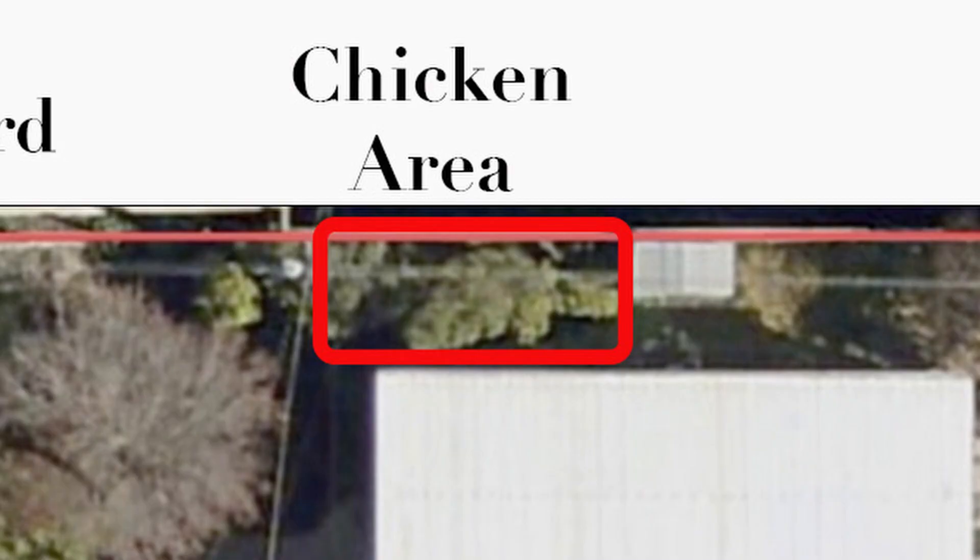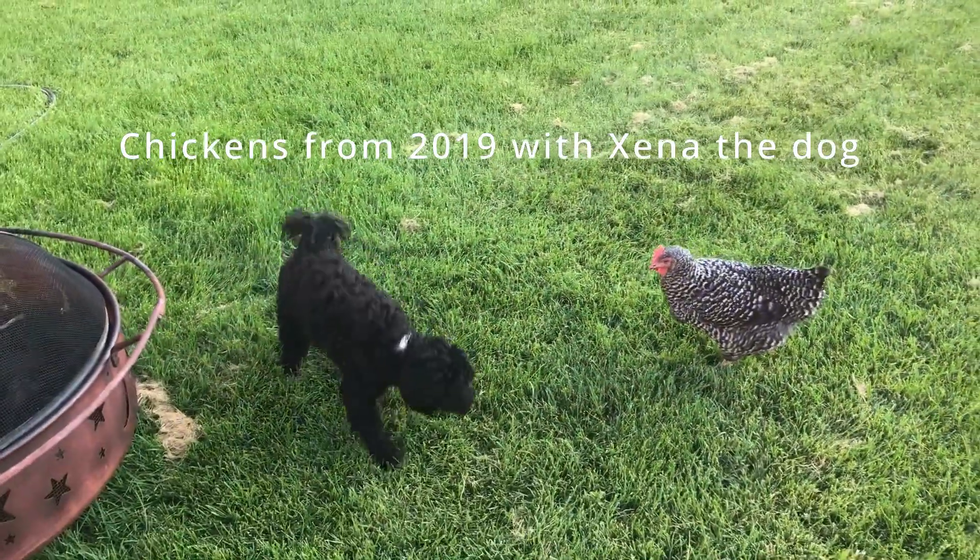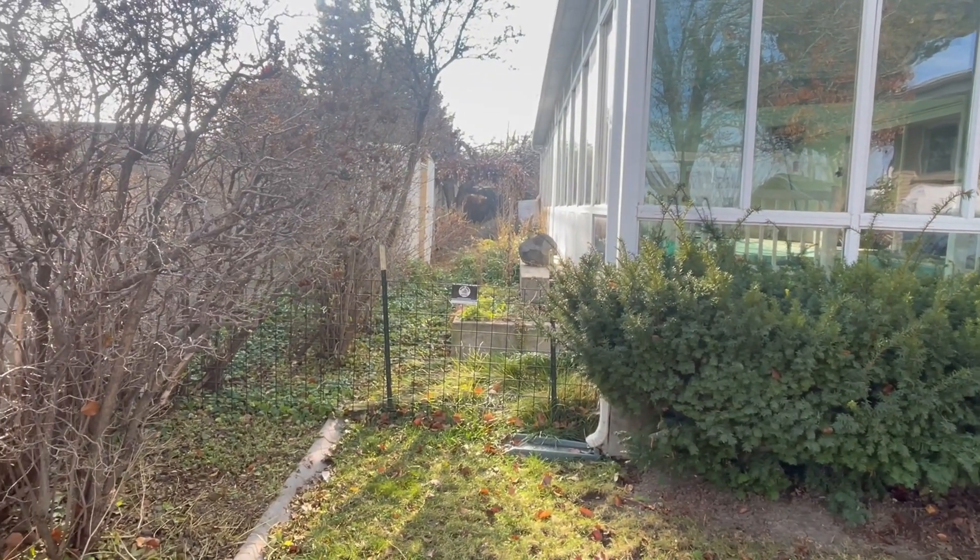We plan on getting a few chickens. There's a nice area that runs between the two halves of the yard, between the wall and the back of the greenhouse slash pool area. We'll take out some of the plants back there for a small garden, and the other half will be a chicken run — it'll be easy to fence in and protect them. I need to check zoning for what we're allowed to keep, but right now we'll probably stick with a couple of chickens, just enough to provide eggs for my wife and me.